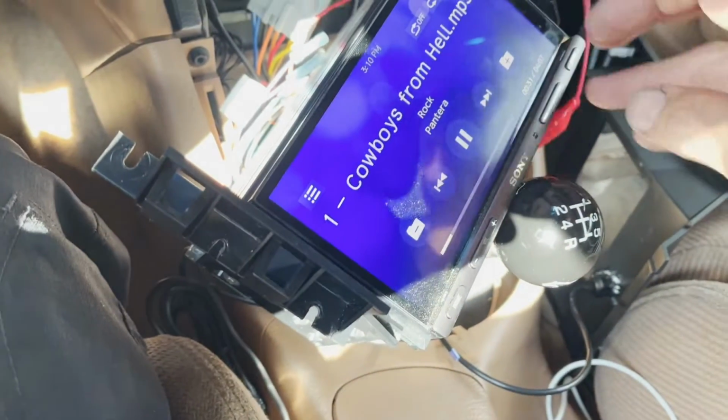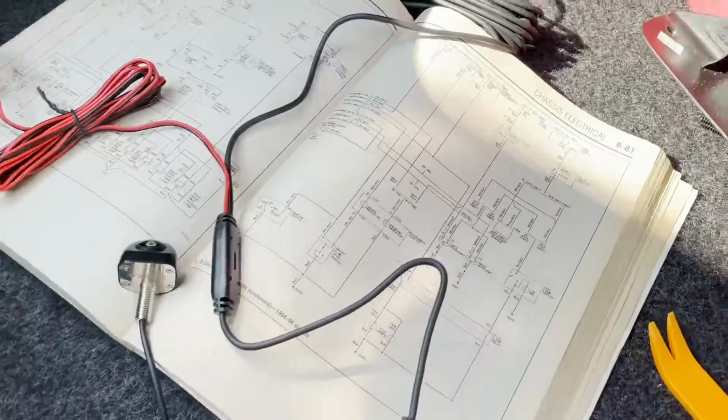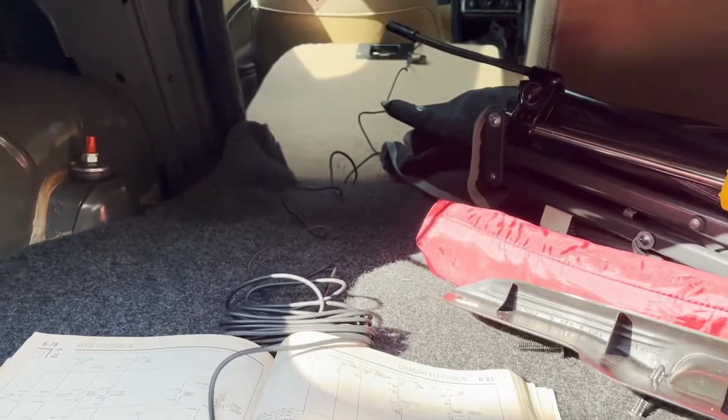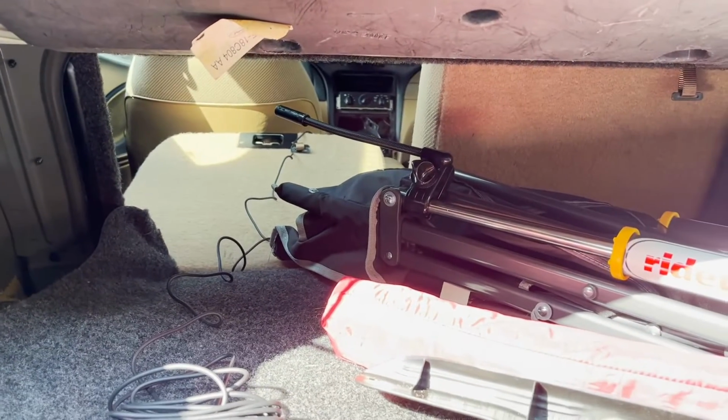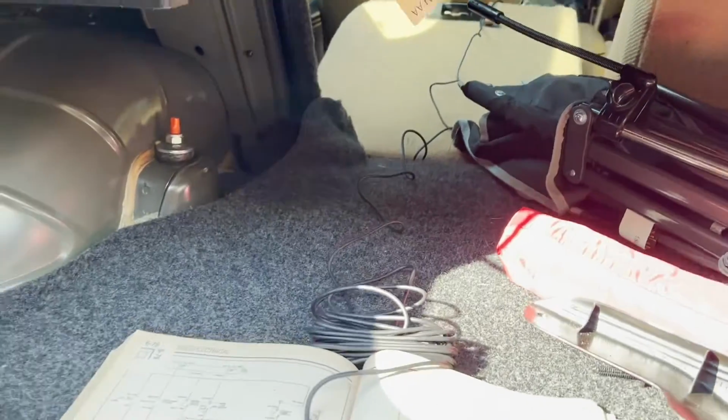Now what I need to do is just run the wires and tidy everything up. So let me show you real quick what I did in the back to get everything tested. All I did was use jumper wires. So this is my camera. This is the wire that goes all the way up to the stereo, and thankfully these Mustangs have these fold down back seats, so you can see all the way up to the console there. It makes it really easy.